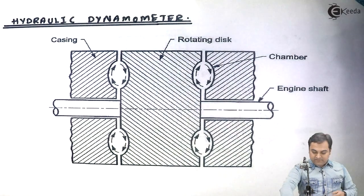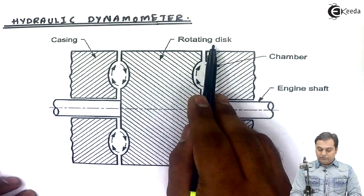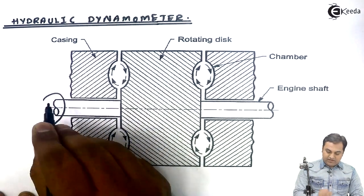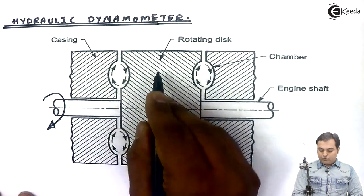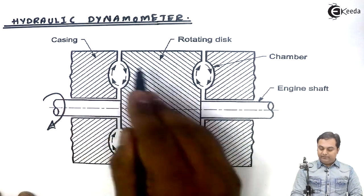So here is the diagram of a hydraulic dynamometer. In this, we have a rotating disc. This rotating disc is connected with the shaft whose power we want to measure. This shaft would be rotating and we want to measure the power of this shaft. So we connect this shaft to a rotating disc, and this rotating disc is mounted inside the casing.